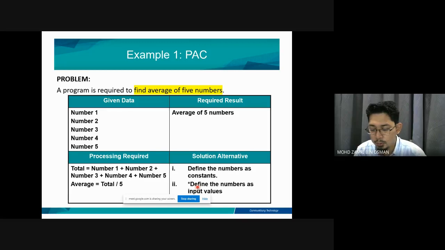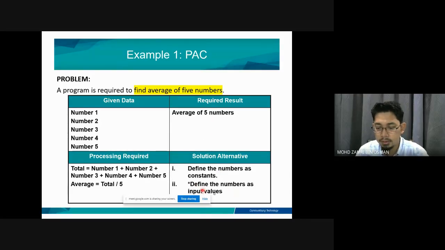If you go through my notes in the ebook, chapter number 3, you can find the answer there. This asterisk symbol means that this solution is the best case, the best way for this problem.